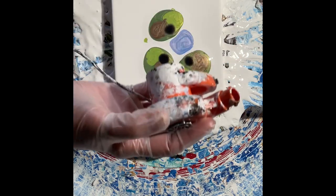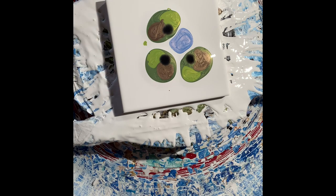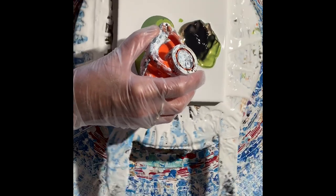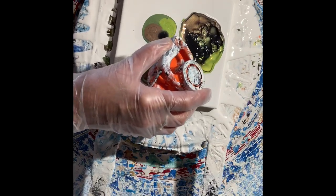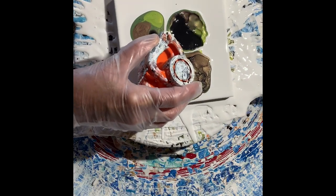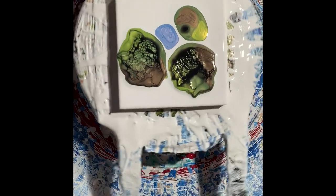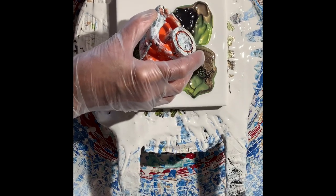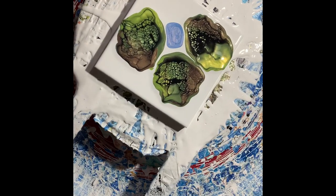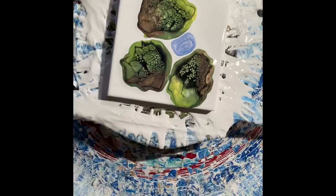And I love my little leaf blower. It works really well. And just skim it right across. When you get real good cell action, then it's time to stop. Now they can just hang out and do their thing. Now I can work on the flower.